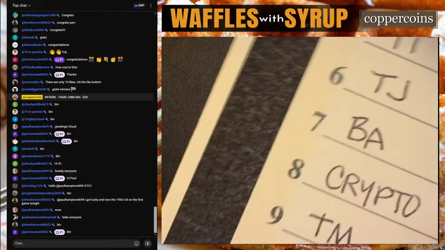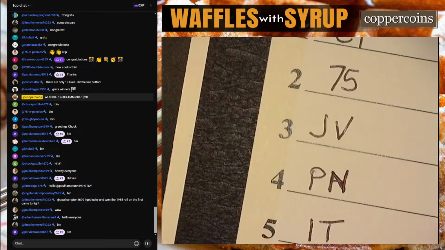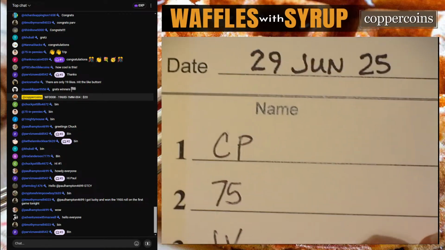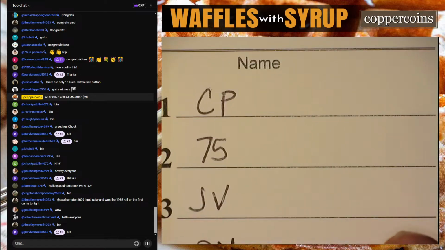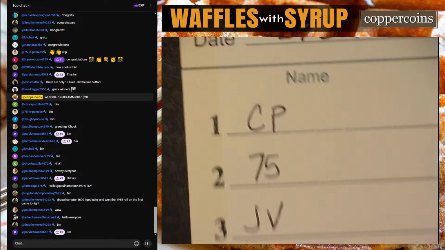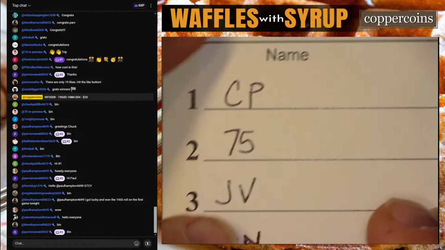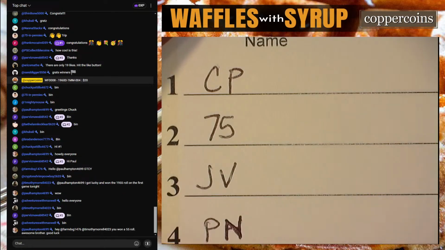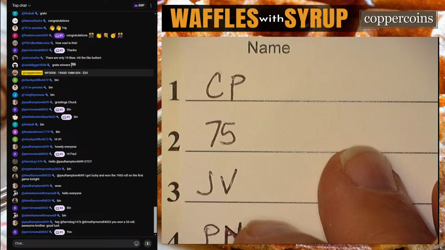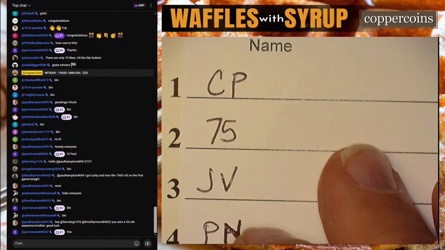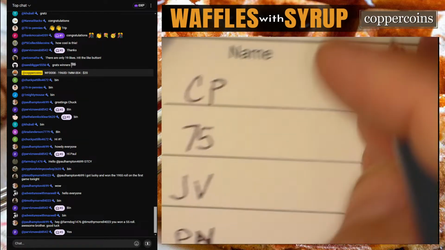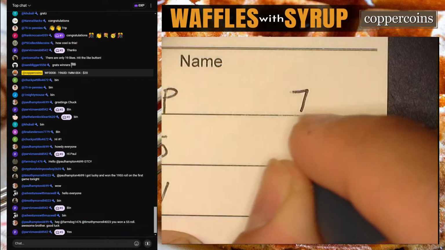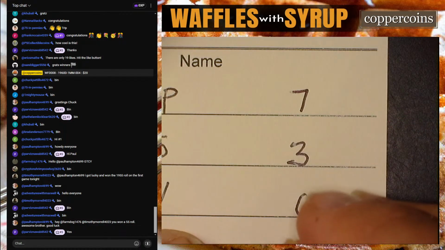And here's what I'm going to do. I don't have any idea what the numbers are under this tape. Instead of 1 big winner, I'm going to do 3 big winners. And the 3 big winners are going to be whatever this card reveals. Plus, I'm going to write some numbers. And then in that order, the first 3 people beyond the winner. So there's going to be 4 big winners on this. I'm going to do number 7. Number 3, number 0, and number 2.